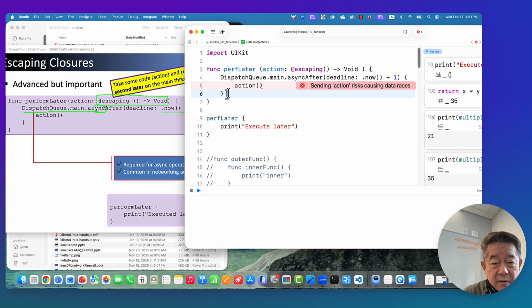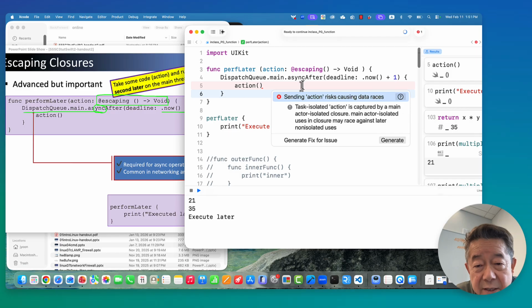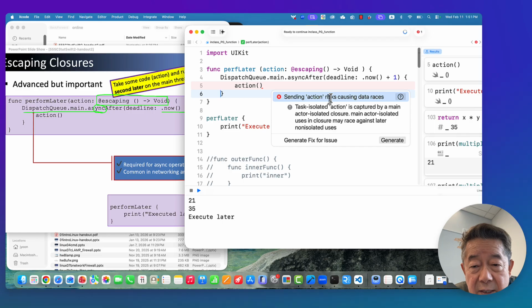Therefore, the time delay is not the error. This is the thing here: action risk causing data races. Task isolated action is captured by a main actor isolated closure.